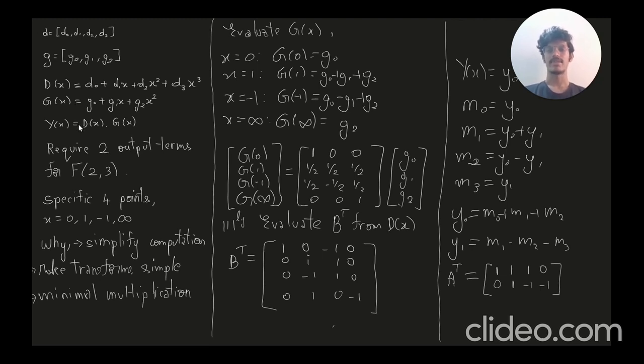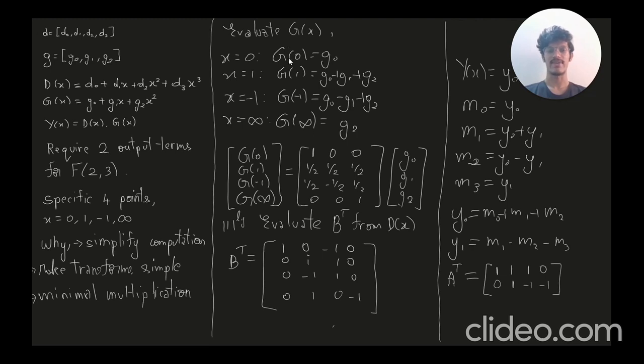Now, if you compute y of x, which is equal to d of x times g of x, with direct multiplication it's going to take a lot of multiplications, which is what we are trying to reduce over here. At the end, we are trying to obtain F(2,3). What is F(2,3)? It is basically two output values with a 3-element filter. Right now it's just a 1D case. Soon enough, I'll show the actual multiplication which will take place. Now we compute these values over here.